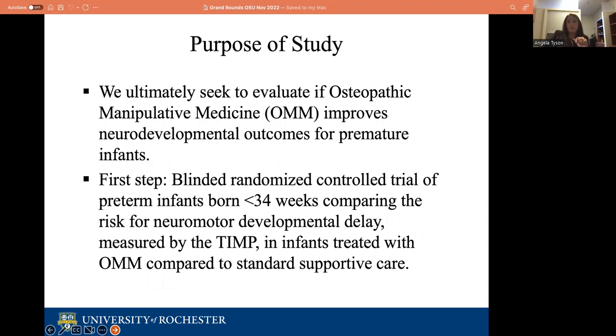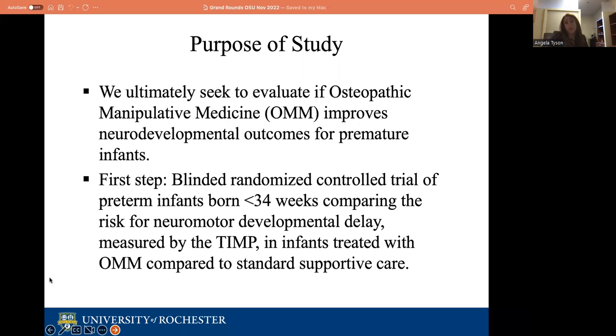The purpose of this study. Now, I just told you background, but a purpose is very different, and it's still different than your hypothesis as well. So pay attention, if you go back through these slides and you actually do design something like this, to the steps that are taken here and how they're all worded just a tiny bit different, because as you're applying for grants, all these things are going to be asked of you to write. Like, what is your purpose? What is your hypothesis? What are your aims?